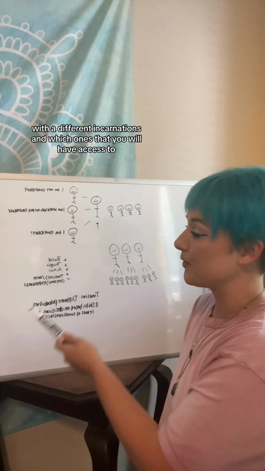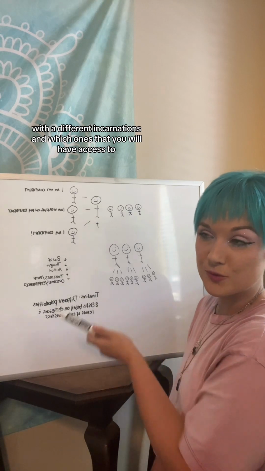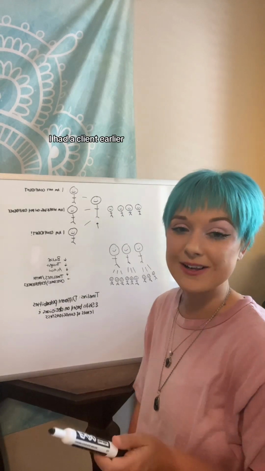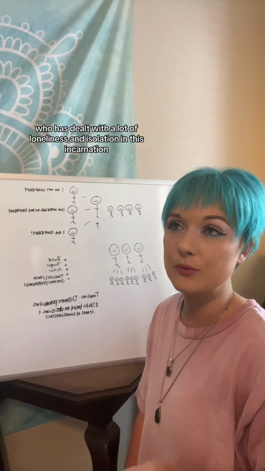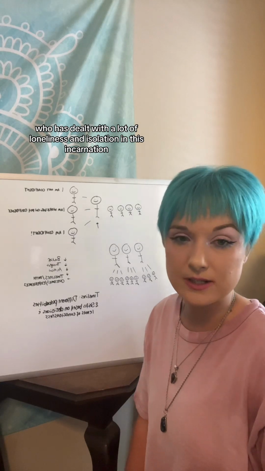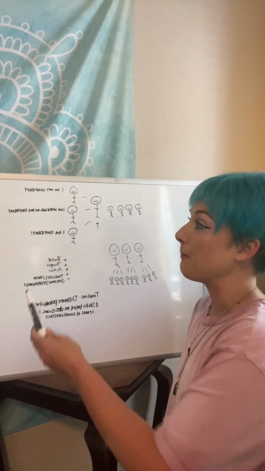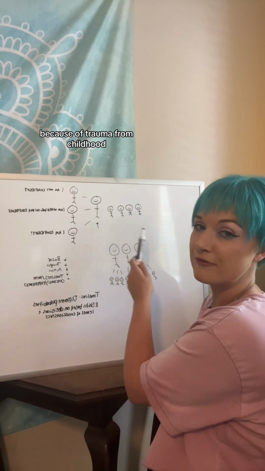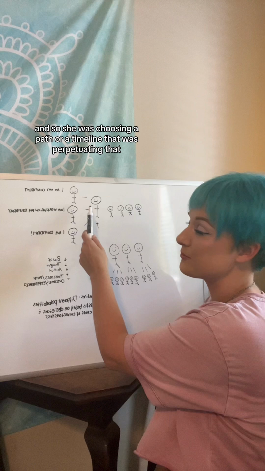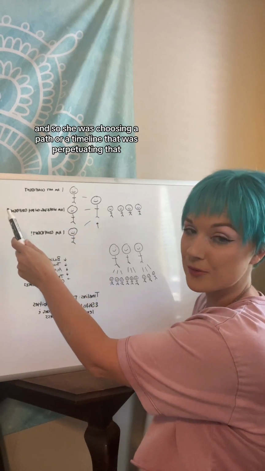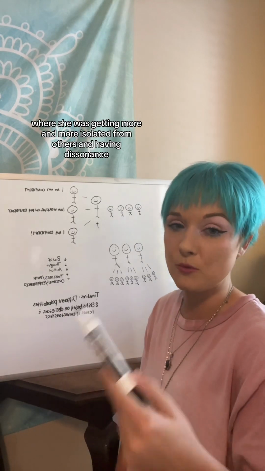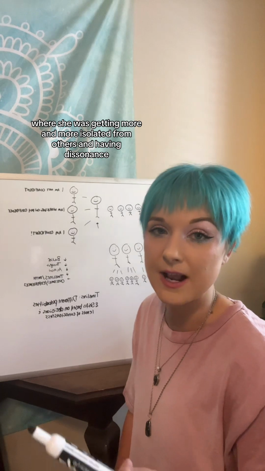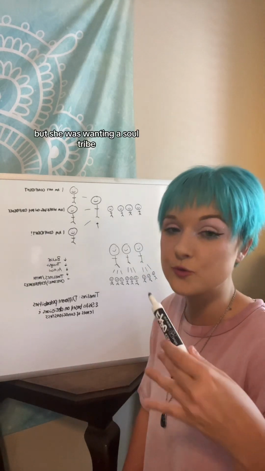For the example with the different incarnations and which ones that you will have access to, I had a client earlier who has dealt with a lot of loneliness and isolation in this incarnation because of trauma from childhood. And so she was choosing a path or a timeline that was perpetuating that, where she was getting more and more isolated from others and having dissonance, but she was wanting a soul tribe.